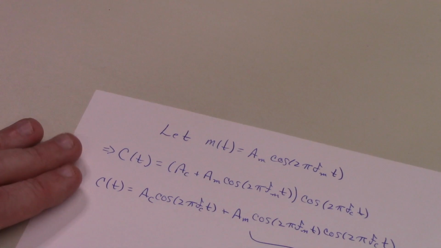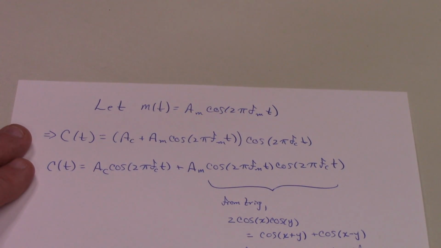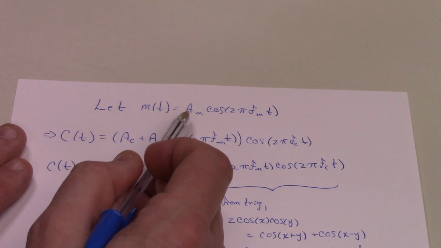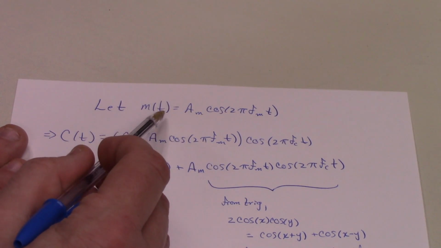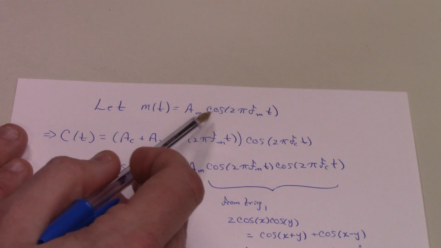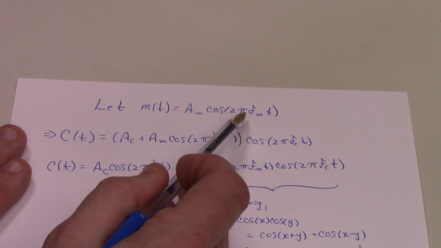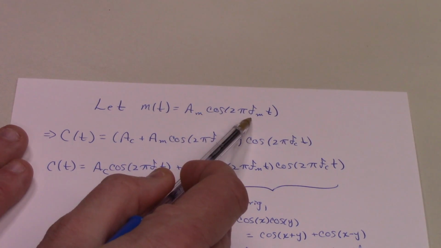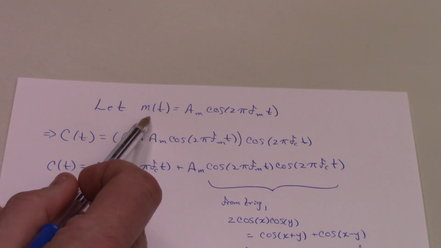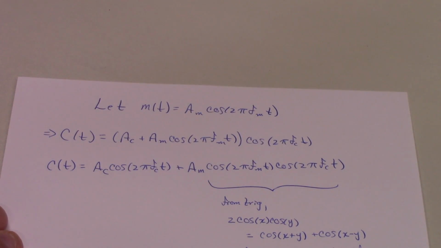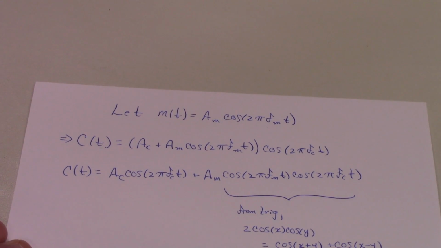Alright, well the next step in this story is to then pick some explicit function for m of t, and without loss of generality, and we'll return to this in a bit, we're going to let m of t itself be a periodic function, characterized by an amplitude A sub m and a frequency of modulation f sub m. So we're letting this modulation be a single frequency, a monochromatic wave, if you will. And we'll see how that is not limiting in just a bit.